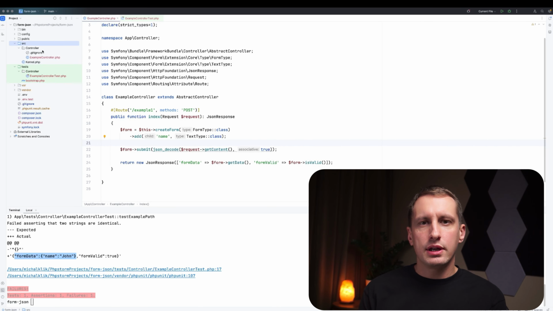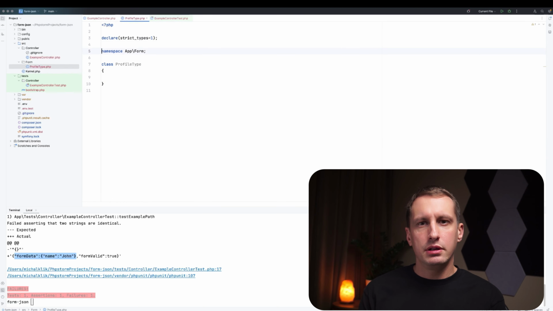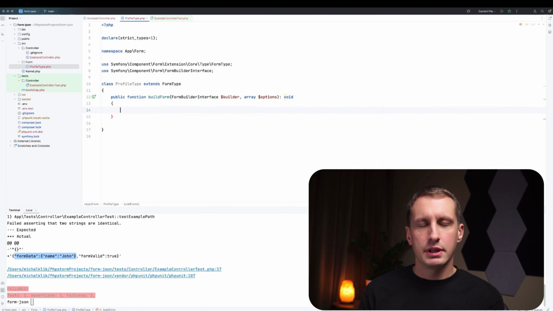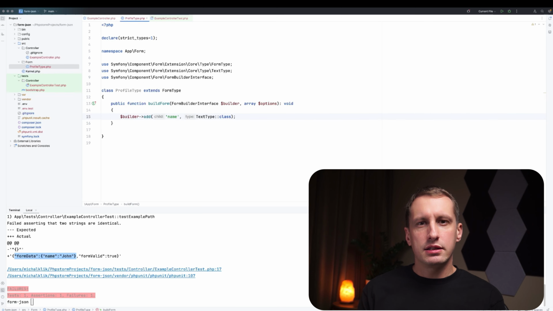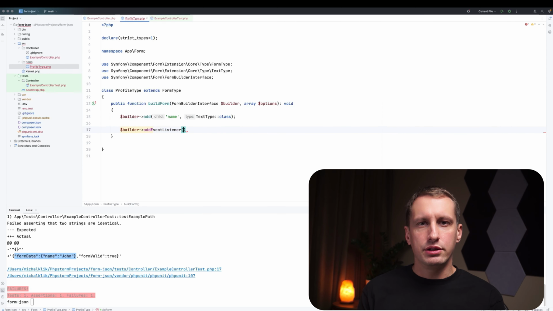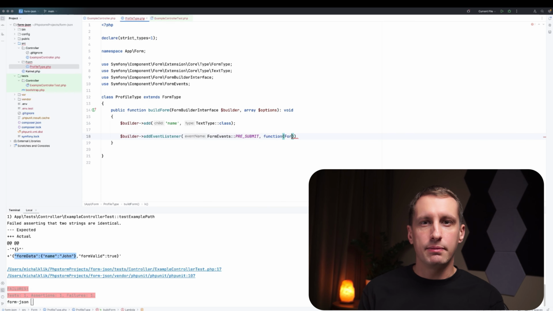Now let's extract our simple Symfony form into a profile type so that it can be reusable across our application. We create a profile type, and I'm adding an event listener, which is going to be responsible for decoding string into an array with data.